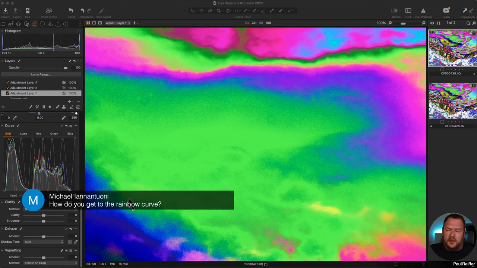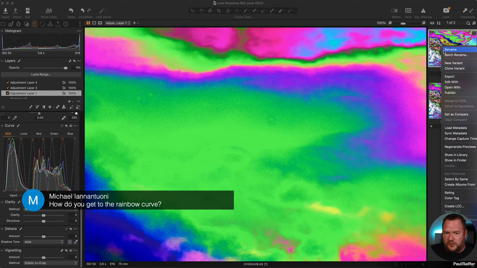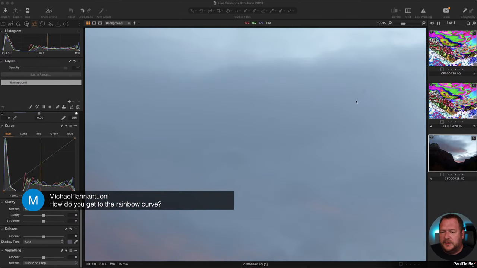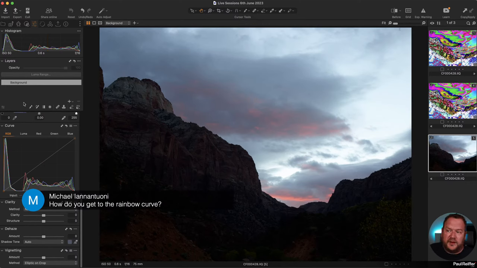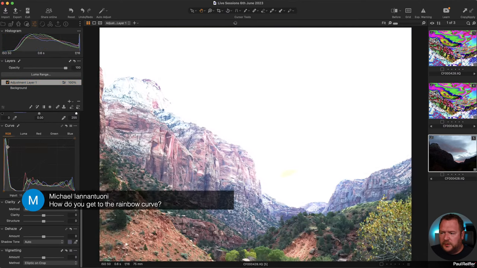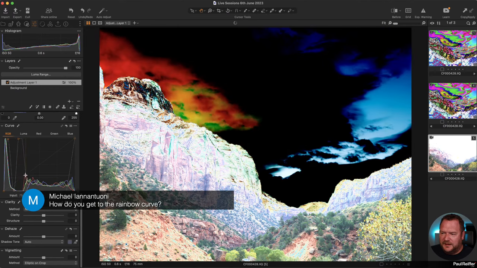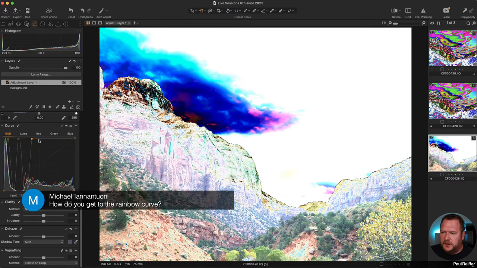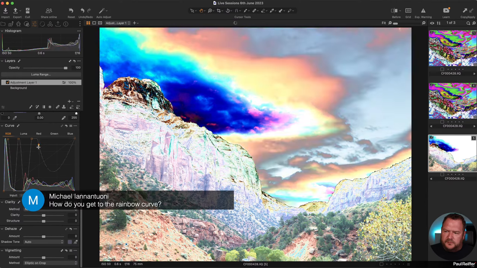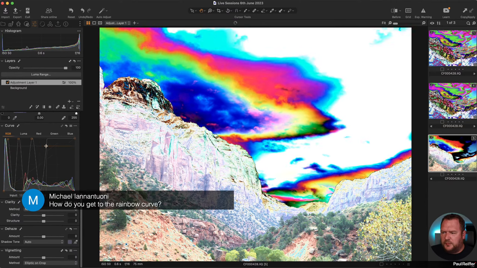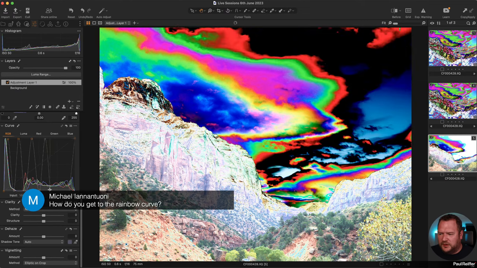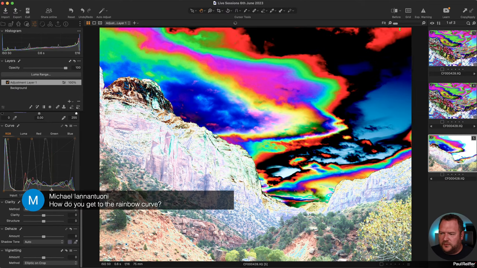Other Michael, how do you get the rainbow curve? So all you do, just very quickly, number one, watch the other pro tips ones, and it'll cover it. I think we covered it in a previous one of these, but I'll show you anyway. You can save this as a style. You would create a new filled layer, and all you're going to do is drag up and down on your curve tool until you get between 6 and 8 ups and 6 and 8 downs, something like that. Whoops, not doing this very well for demo.